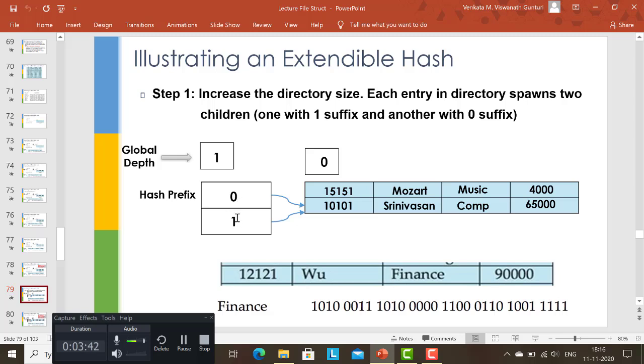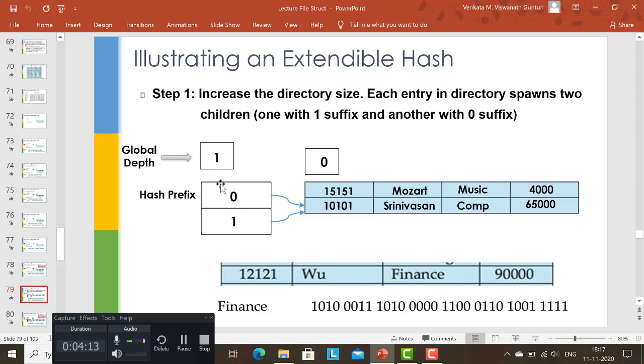That's the only possibility. When I double this bucket address table, I make both the entries point to the old bucket where it was originally pointing. Initially I had only one bucket, so out of nothing I got two children, 0 and 1, and they both point to the same old bucket, right?